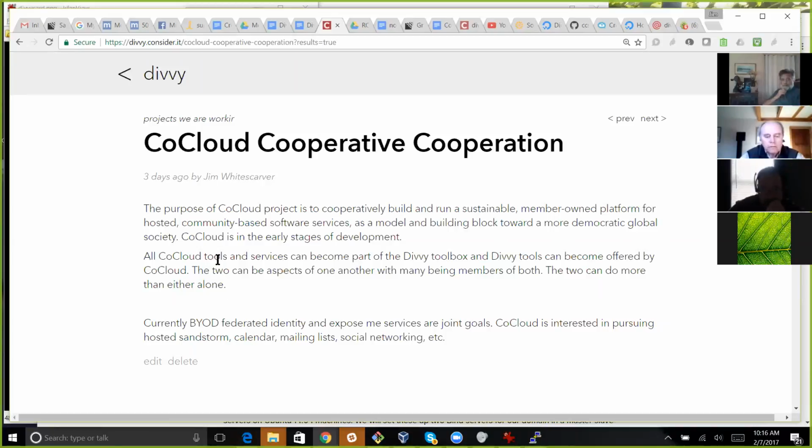We do need to state better the function of CoCloud, which is really just sharing community of users and developers, workers and users, with several overlapping projects with OurChain and Divvy so far, and maybe many more.